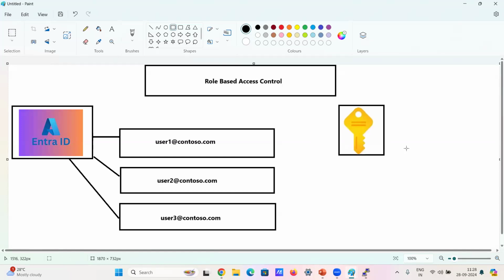The person who has the subscription deployed under him. Take an example, user one. The subscription is deployed under him. Just a note for you guys.